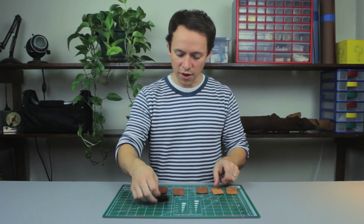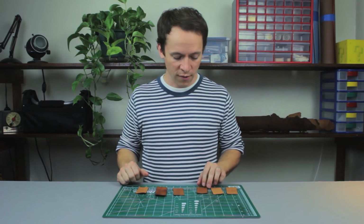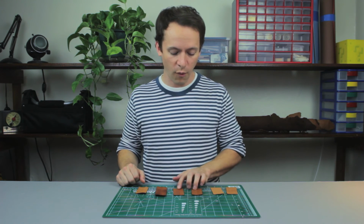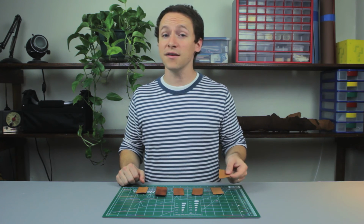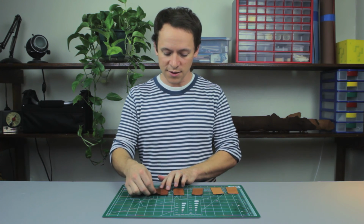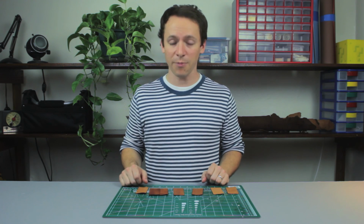So what I would say, looking at all of these finishes, is that if you're most interested in something that's true to the original color, the acrylic does that pretty well. If you're looking for something that has a nice matte finish without changing the color too much, I would say either of the waxes are pretty good options. And we still also like just the natural patina that the leather produces over time. The only finish I probably wouldn't recommend is the oil finish, just because it darkens it quite a bit, which is probably okay depending on the color of your leather, but it's hard to get an even application.